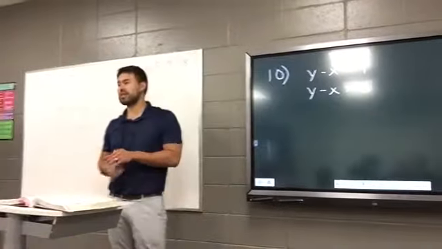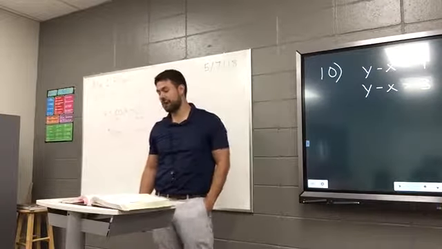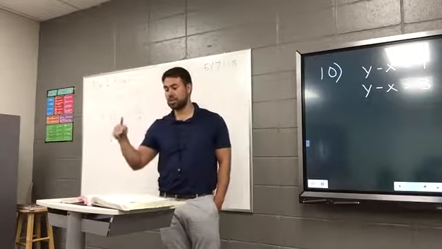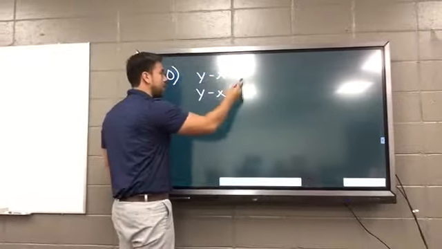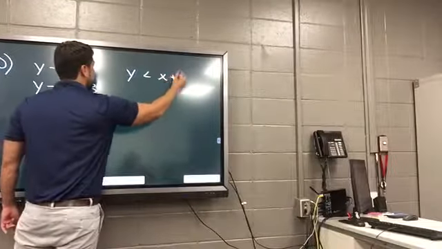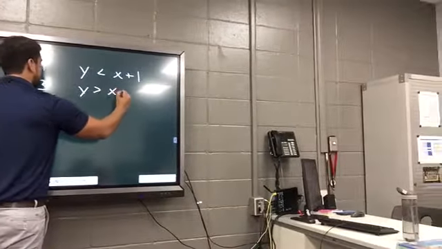And then there's another thing you have to keep in mind. Shade. You got to keep shade. And you can even see that on page 45 right underneath it. You have your solid, your dashed, and shaded parts. Okay, so what I'm going to do is solve for y on both of them, and I get y is less than x plus 1. And then y is greater than x plus 3, because I like it in that format.